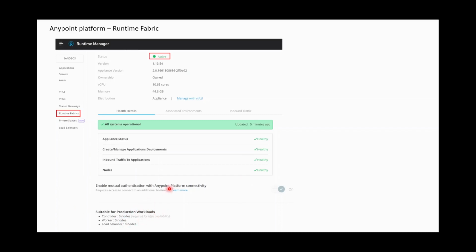Whenever you have installed it and you come back and look, assume you have only installed on the leader node, then it will show 1 node in the controller and 0 nodes for worker. Once you complete all the installation, it will show 3 nodes here and 3 nodes here, because I am doing it for only 3 controller nodes and 3 worker nodes. If you do it for more, that many will show here. And if you see these tabs, health details should show healthy.